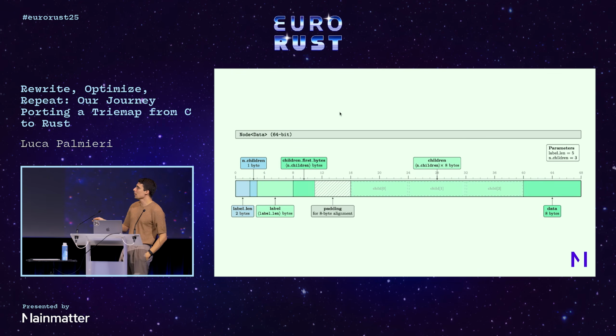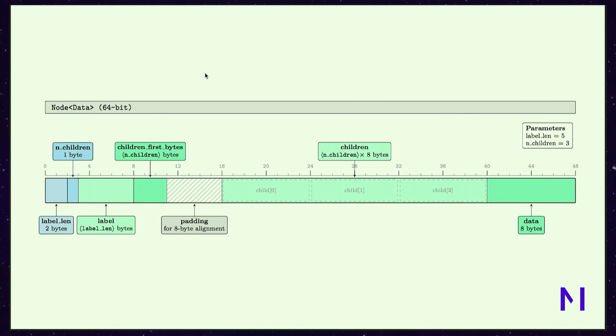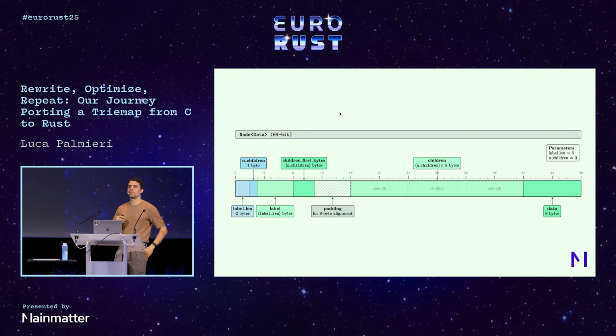So if you remember the diagram, those are the blue fields, the ones at the beginning. Number of children, label length. We know how much a U16 and a U8 are at compile time. All the green fields, they're not going to be in the definition. We should remind you of the nice comments in the C implementation. It's the same trick. Let's not mention the stuff that's variable length. We'll just handle it manually.